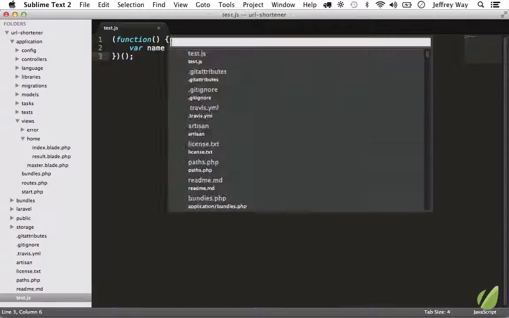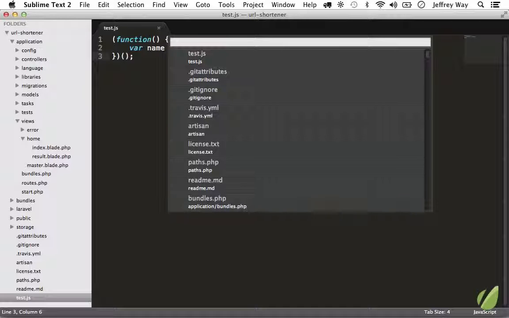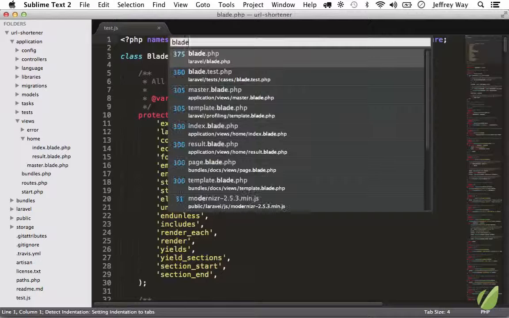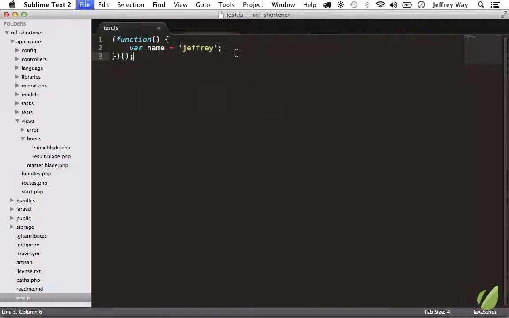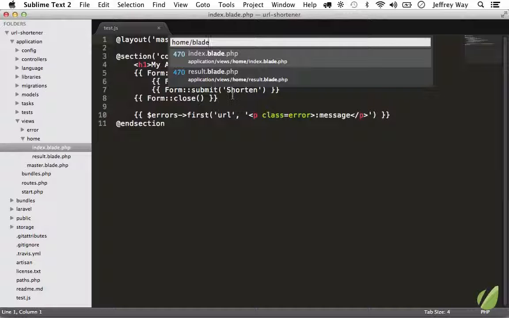So another way would be views home. That would work too. And now notice I don't have to browse to the sidebar at all. Or think of other ways that you can identify your views. If I know that I use the templating engine, well, Blade is a rather unique word. So Command P, look for any files that have Blade in them. And now we get the Blade source file. I'm instantly there.